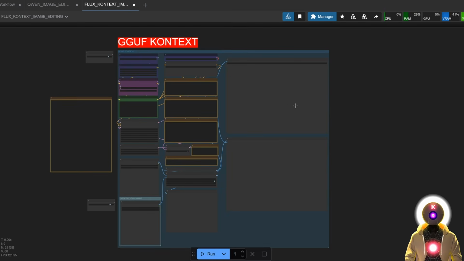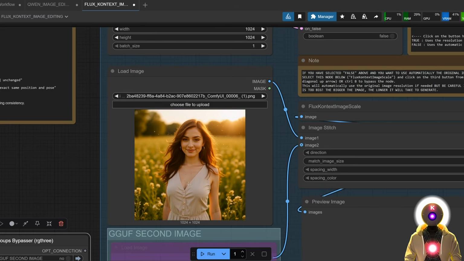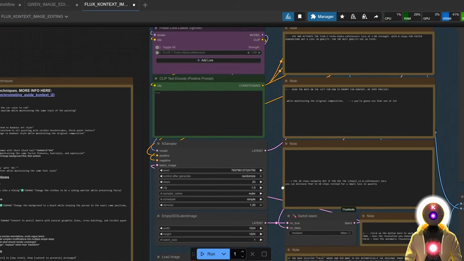But basically, TLDR, Kontext is a model that is able to automatically edit an image based on a text prompt. So like for example, let's say that you input an image of this woman and you want to change the hair color to something like blue, for example. Well, instead of, for example, using inpainting and doing everything manually, we can simply write a prompt.